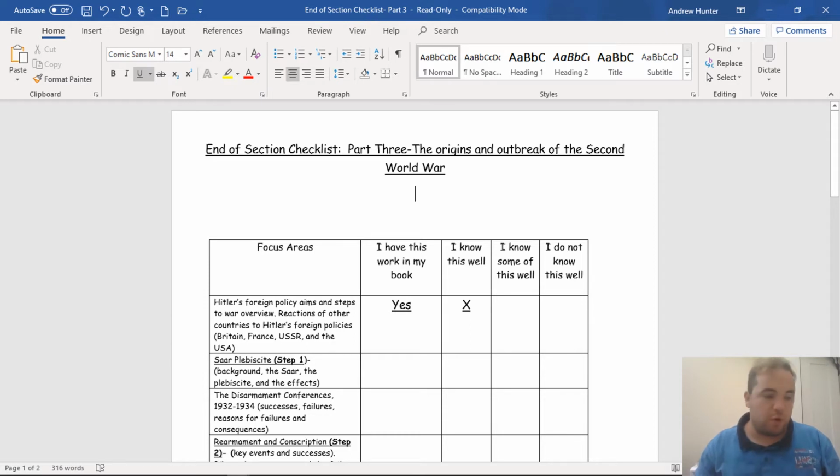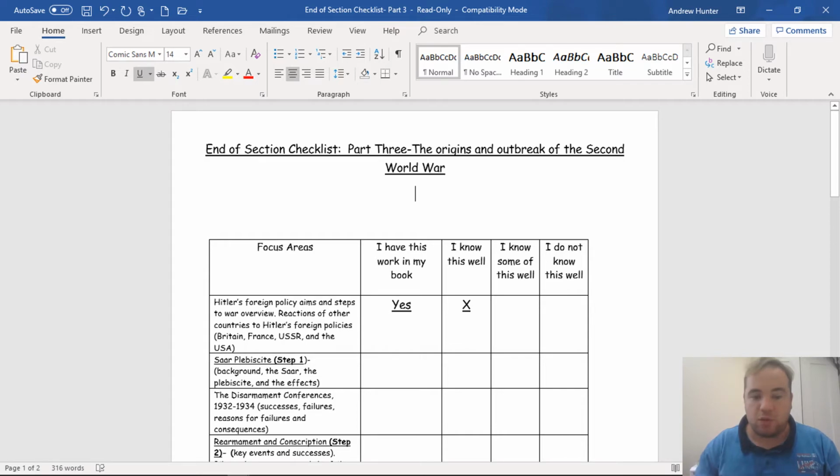Very straightforward, but very important, because I'd like to use your feedback to design the Friday session to make it really targeted and as useful as it can possibly be. Particularly if you don't want to find yourself focusing on a topic on Friday that you already know, or you feel like you need some help on a particular step to war, or a couple of particular steps to war, then I really need this back from you.